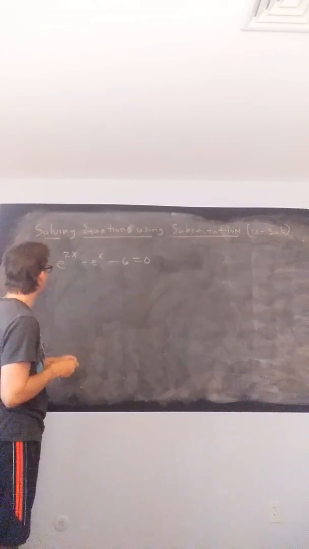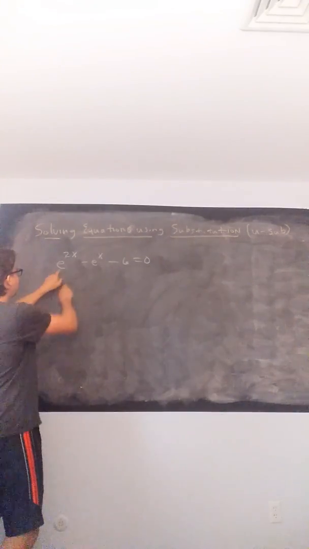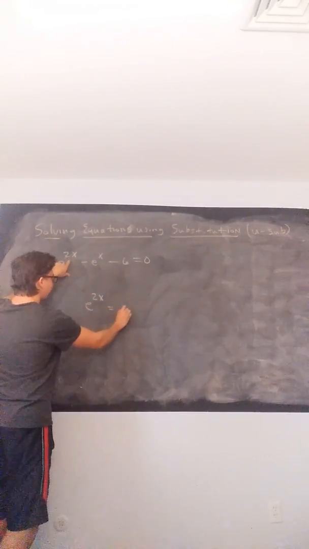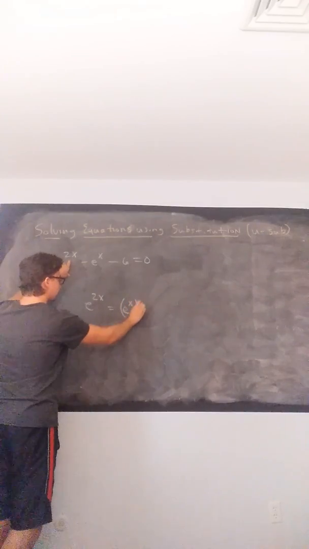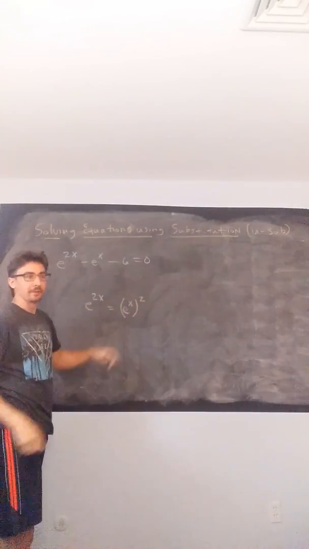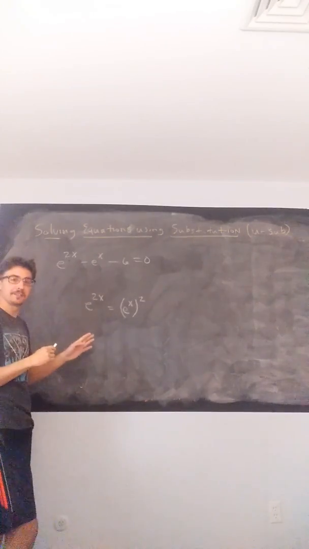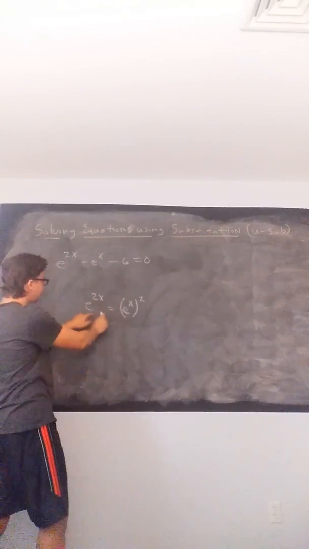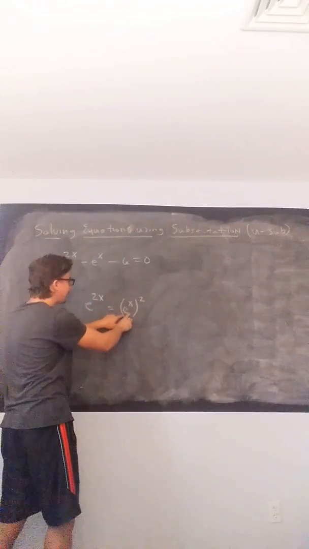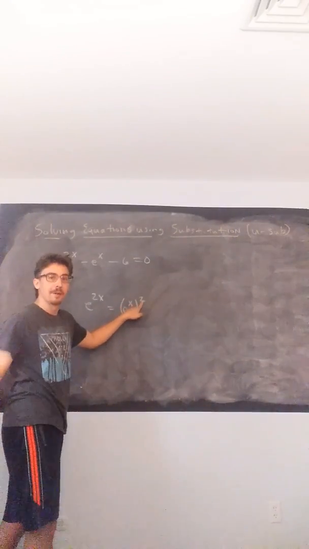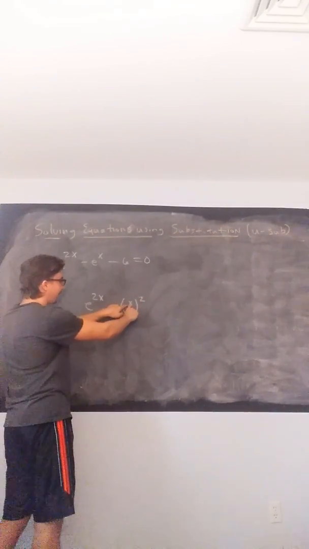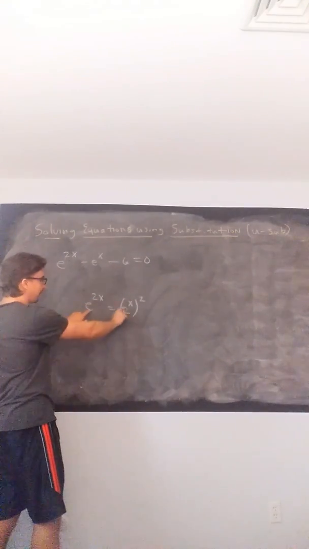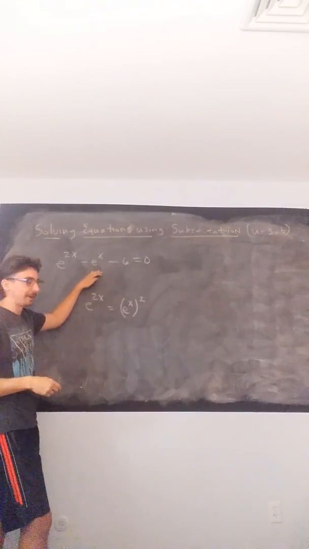And what I want you to realize is that something like e to the 2x, you could rewrite that in a way like this. You could think of it as e to the x squared. Okay? Now think about that for just a second. It should make sense to you. And this is going to be a very important concept to do a problem like this and the ones as we go forward. But if you have e to the 2x, isn't that the same as saying e to the x raised to the 2 power? Because your properties would tell you that x times 2 is 2x, right? Power to the power. So this is going to be the backbone to doing a problem like this.